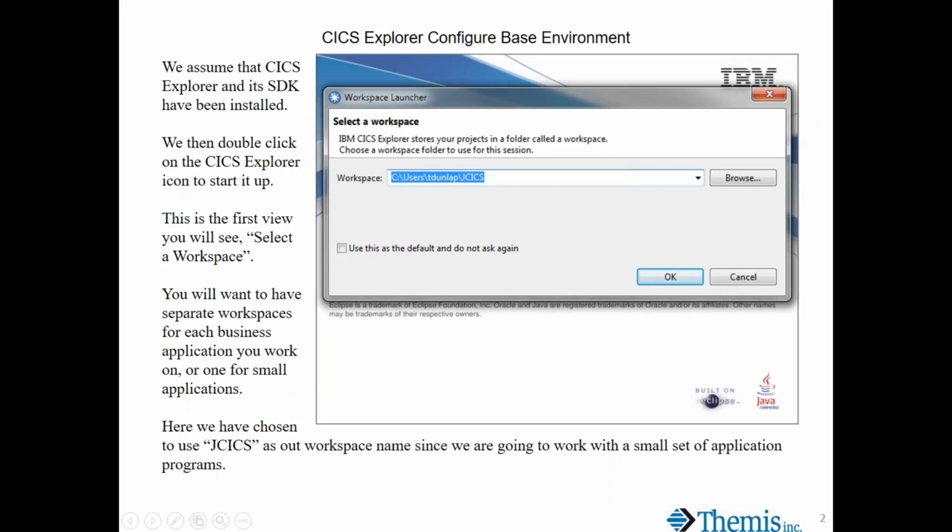I recommend that you have separate workspaces for major projects, or at least separate directories within them. It takes a little bit to start up. It says you may want to have separate workspaces for each business application you work on, or one for smaller applications. And again, we've just chosen JCICS.